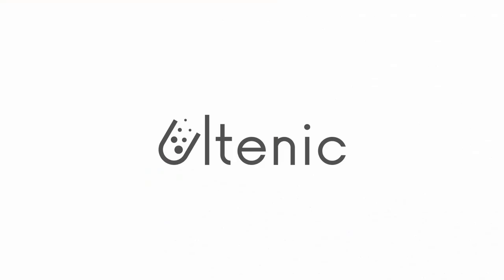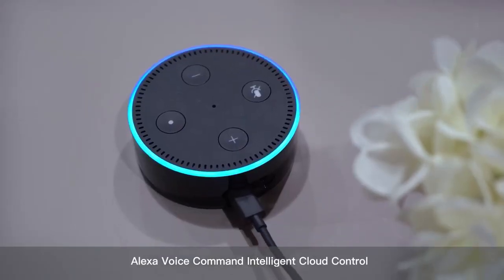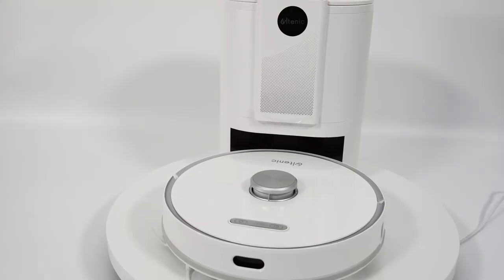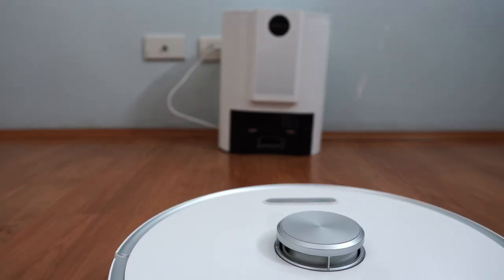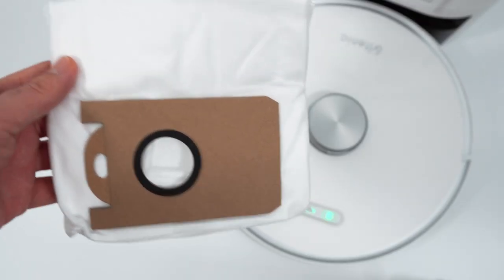Ultenic is a new player in this industry, and they specialize in manufacturing smart home appliances such as humidifiers, stick vacuums, and robot vacuums. The T10 is their latest robot vacuum after the D5, equipped with LIDAR and SLAM, so it has smart navigation, able to traverse around tight spaces with efficiency. Its main selling point is the auto-empty station with the extra-large 4.3 liter dust bag. Ultenic throws in two extra bags in the package for good measure.